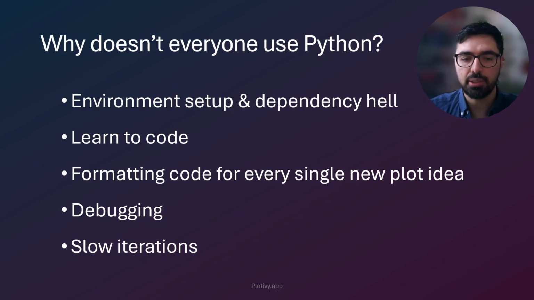The responsibility of the person who is using AI-generated code is to validate what has been produced. But once you find that everything is fine, your code is ready for publication. The point is that Plotivy removes this friction. You don't need to install anything, you don't need a local Python environment, you don't need any license. Plotivy is free, and you can just open any browser, go there, type plotivy.app, and start visualizing your data.